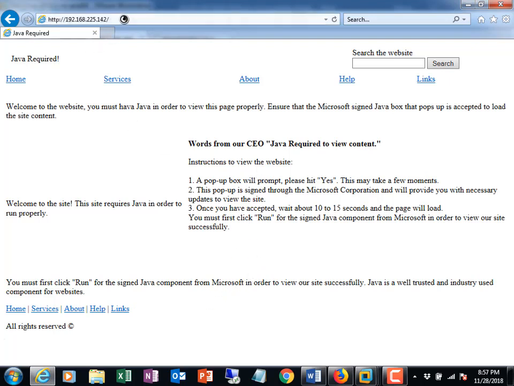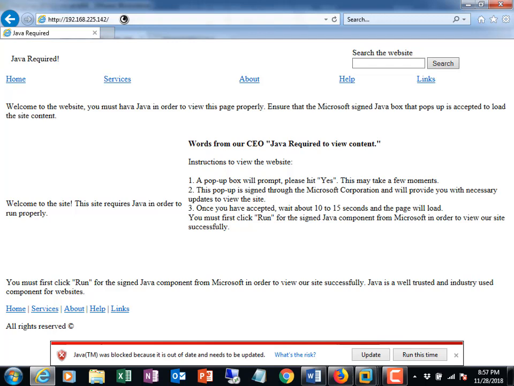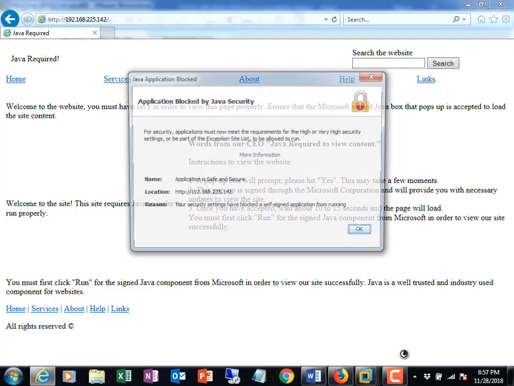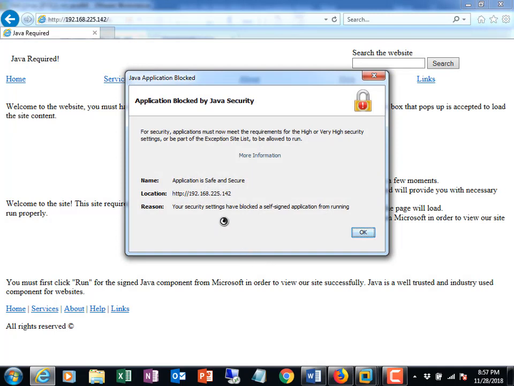Okay, that's all right. I know it's not running now, so your security settings have blocked a self-signed application from running.